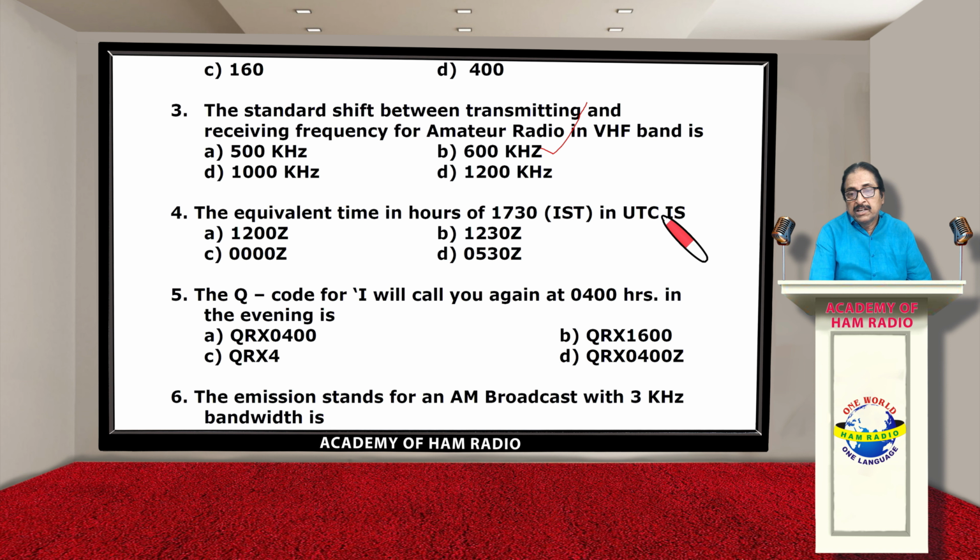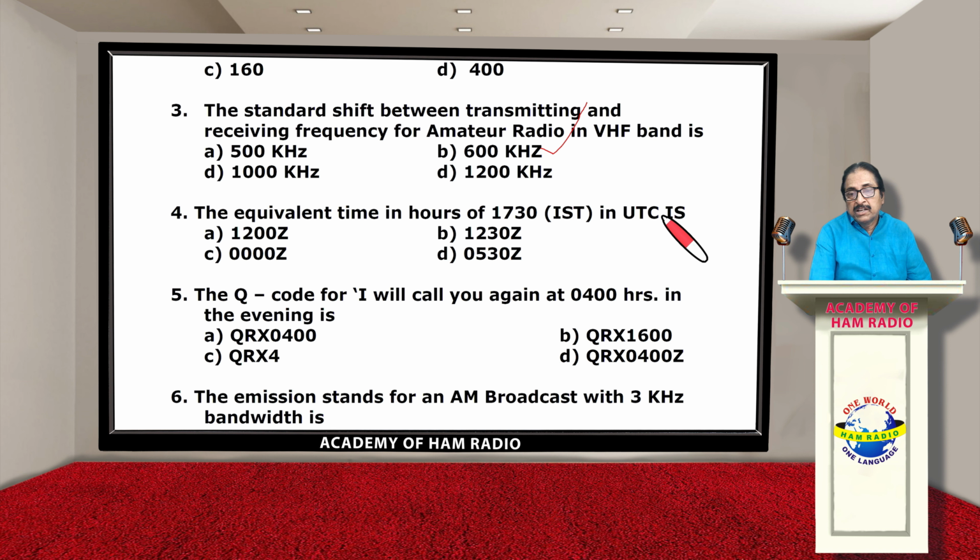Suppose, for example, 145 megahertz, 145.300 is the receiving frequency, the RX frequency. The transmitting frequency will be on the plus side, that is 145.600. So the repeater frequency should be plus or minus 600 kilohertz. But both these frequencies will remain in the range of the amateur radio band.